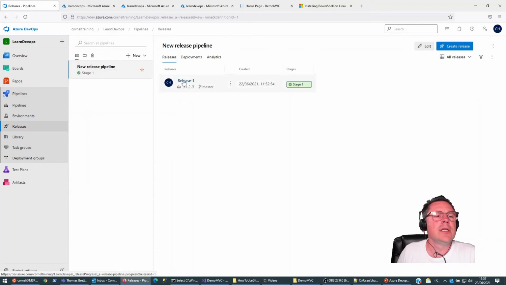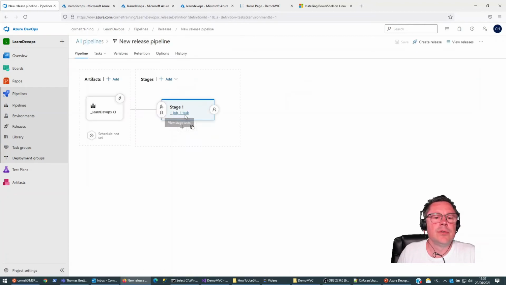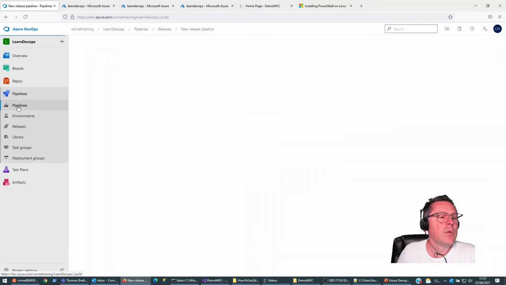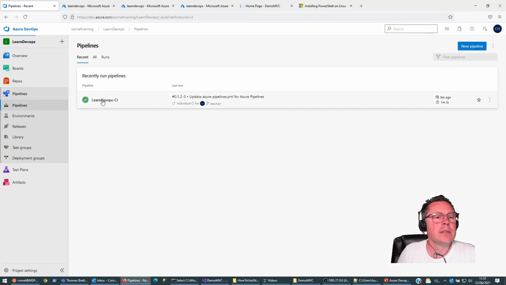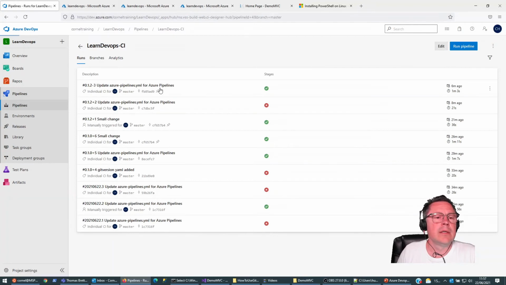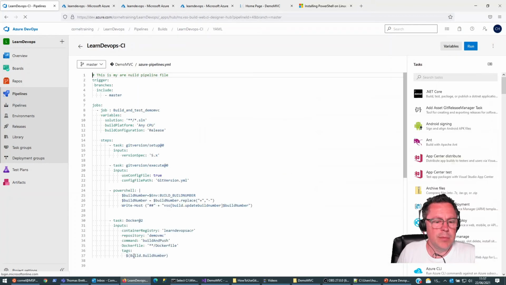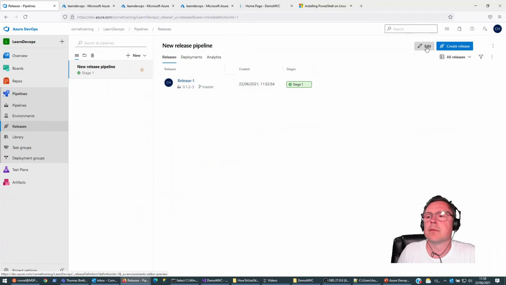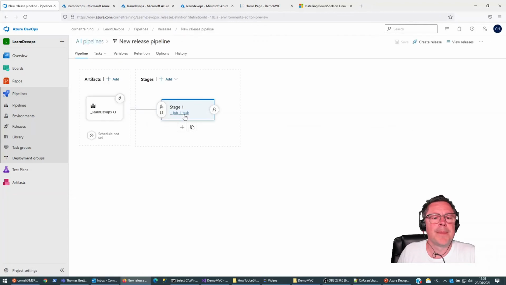If I go to the release just to see what the potential error is, I am deploying a hard-coded latest version here. What I would like to do is go in here and just get the build number and update the release pipeline.